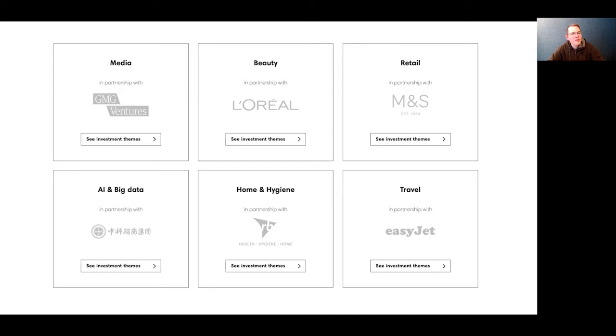And how risk averse or how open are these big businesses to take that punt on something? Can they do it without negative connotations on their brand? Is it kind of a testing ground for them in some ways? Yeah, so one of the big benefits of companies like L'Oreal investing in Founders Factory is that they can trial and test and build businesses that they wouldn't necessarily build by themselves because of the risk to their brand.